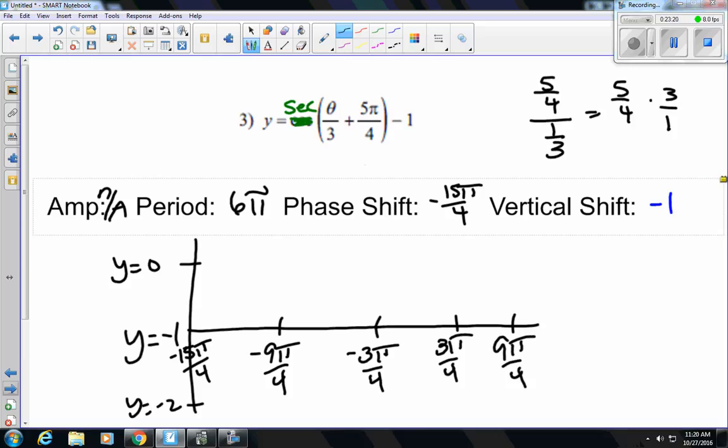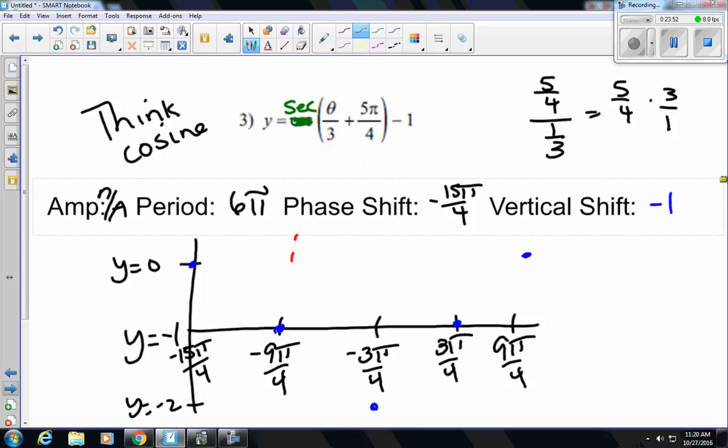So I'm going to think cosine. Okay, cosine graph starts at the max. So max, mid, min, mid, max. I don't need to sketch that in, but if you want to, go ahead. Just make sure you sketch it in with a really light pencil mark or with a dashed line. All right, what next? I need asymptotes. Where do I put them? At the midline.